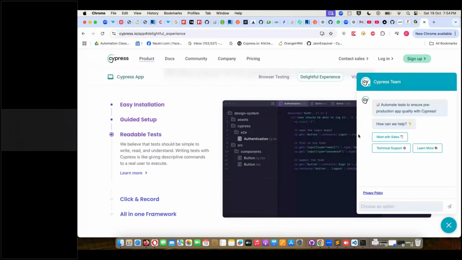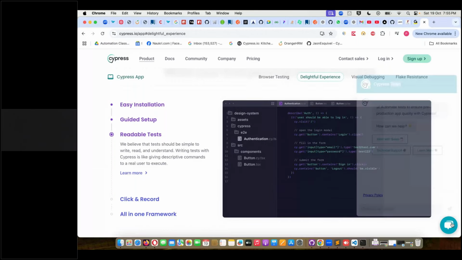Whatever you see over here, you will see that you have very good visibility, because in Cypress we have certain commands which are easy to understand, and for each command we have detailed documentation: what parameters it can accept, why it can accept only this parameter, what the optional parameters are. So we have detailed documentation mentioned for each and every command, guys.